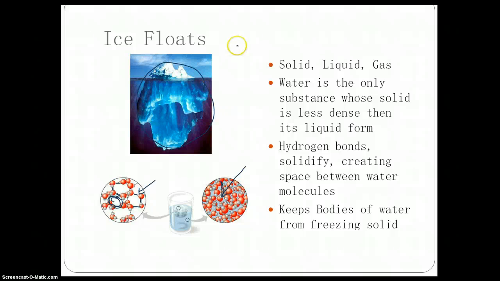But since ice floats, when this iceberg here freezes way down in the ocean, because it is now less dense than the water, it floats to the top, where sunlight beams down on it and melts it, and then it becomes water again. And this whole process continues. Ice deep in the depths of the ocean freezes, floats to the top, where sunlight melts it. If that didn't happen, the majority of water on the surface of this planet would be solid, and it would be unusable by life. So there you go. Those are the properties of water and why they are important to living things.